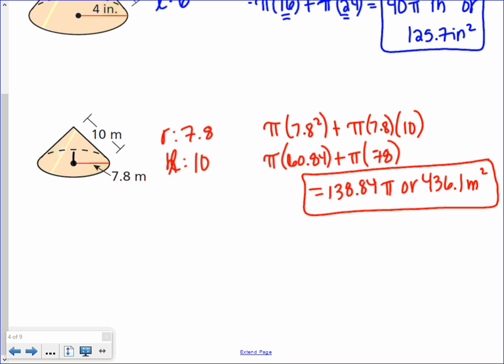Now, what if they gave you the height and they didn't give you the slant height? What do you think you could use there? That we used for pyramids too. Let's just say the 10 was not here and the 10 was there. What could you use to find the slant height? Pythagorean theorem. So if you get a problem on your homework where they give you the normal altitude height instead of the slant height, you would need to use Pythagorean theorem. Also, on your homework, if they give you the diameter, make sure you cut the diameter in half when you start solving your problem.